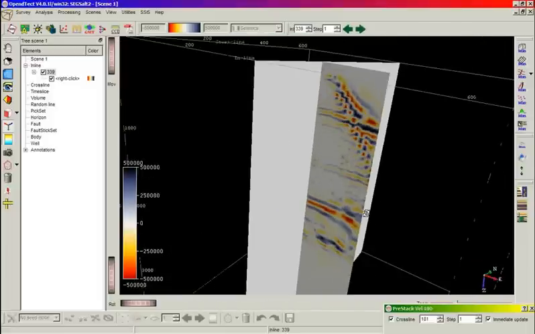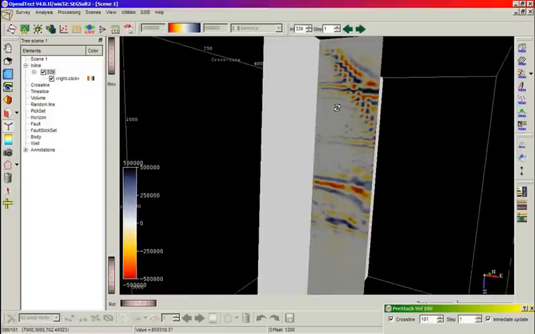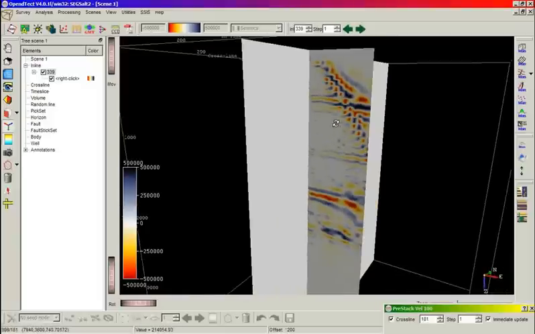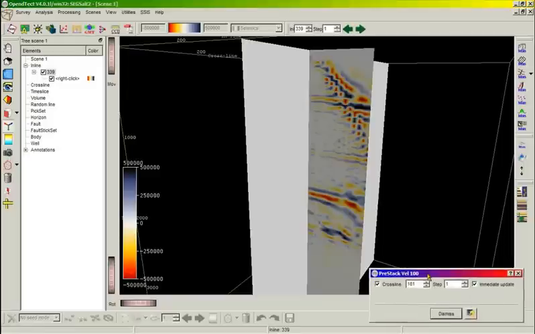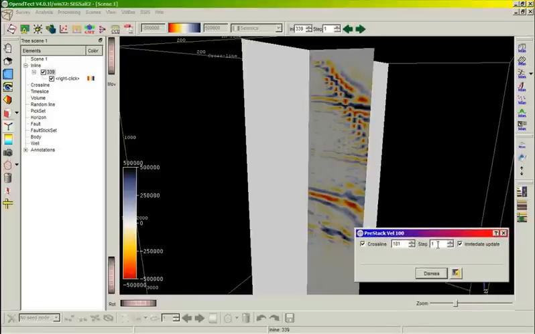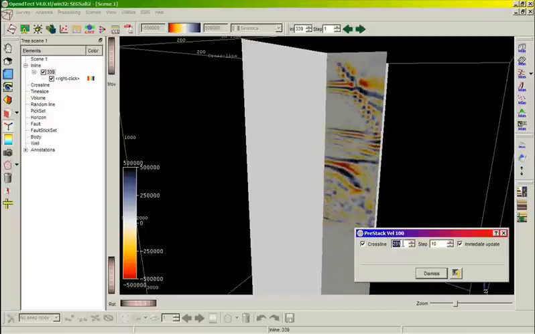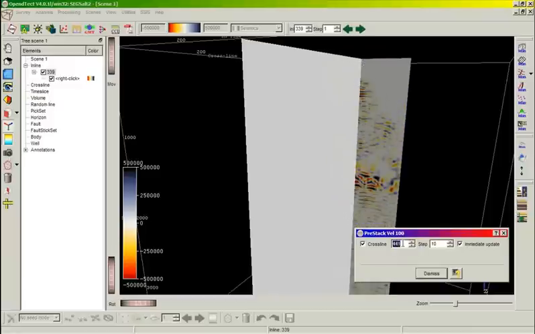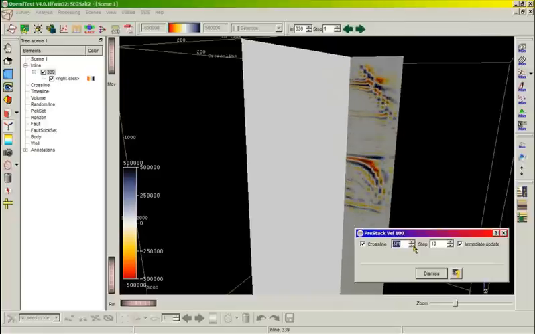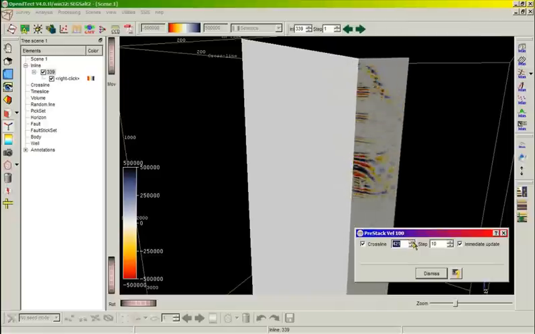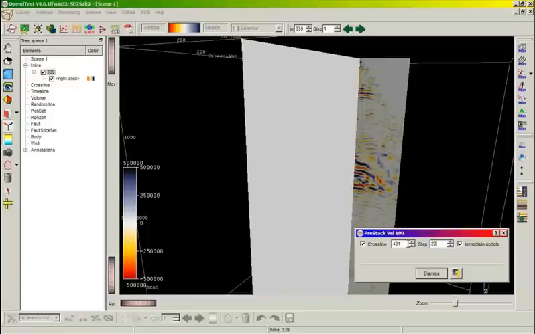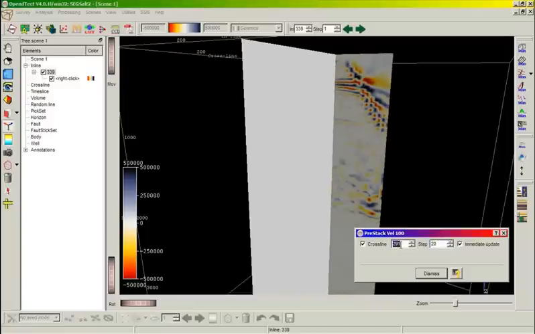That's only one position, so if I move the mouse over that plane, I can get the inline and crossline value of that position. It is possible through this pop-up window to browse through the positions using the mouse wheel or the arrows over that window with a given user-defined step, 10, 20, and so on.